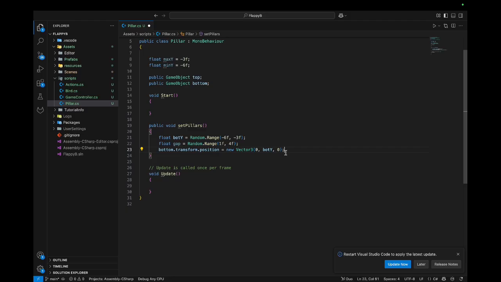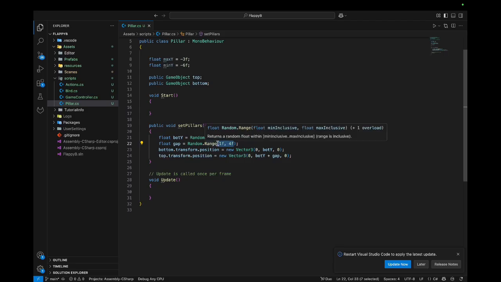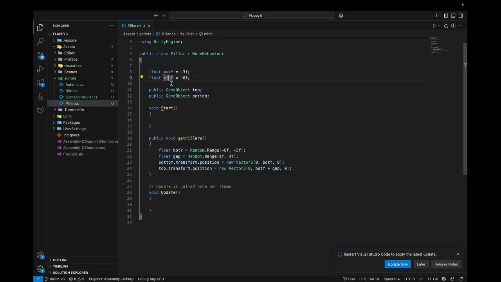Then I will make the necessary changes to the y value of top.transform.position equal (0, bot y + gap). Alright, so this is the code, but we have to change these two values to get the best result. I think I have forgotten to add these values. Actually this should be min y, and this should be max y, like this.